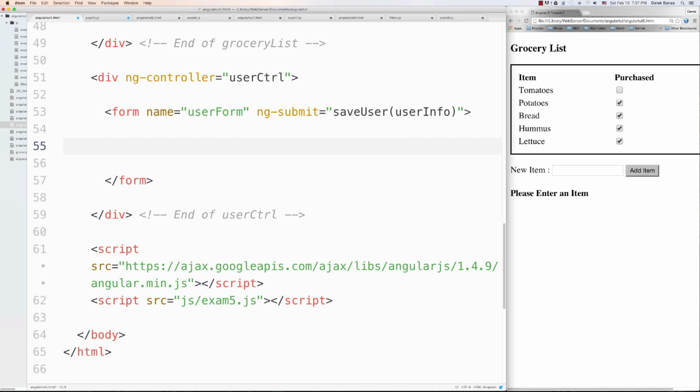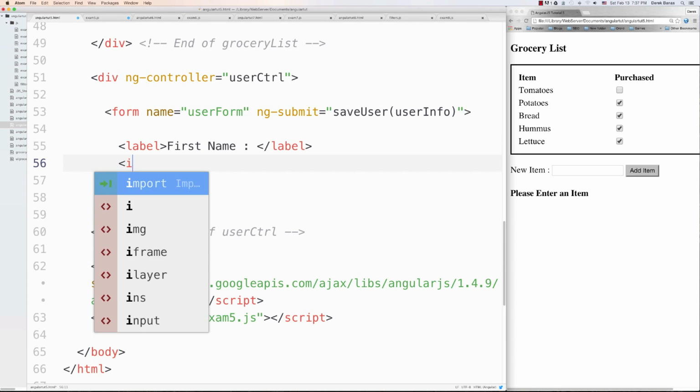Now what we're going to do here is receive a first name, and what we want to define is that whenever they enter a first name, the length of the first name is at least 2 characters in length. Well, the first thing we're going to need to do is a label, and we'll just do first name to keep that simple.